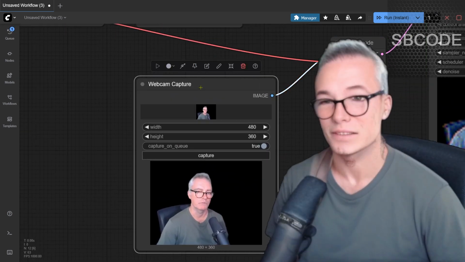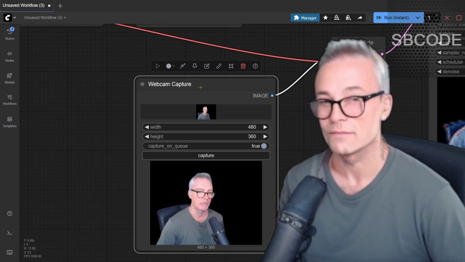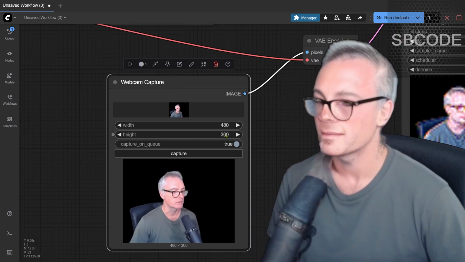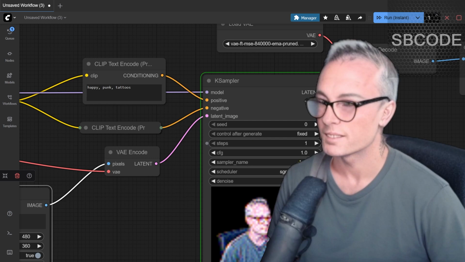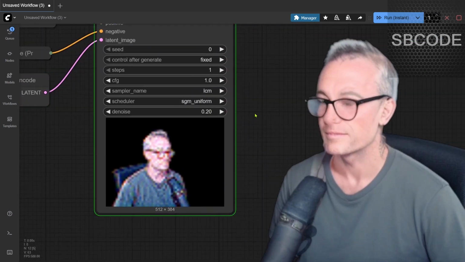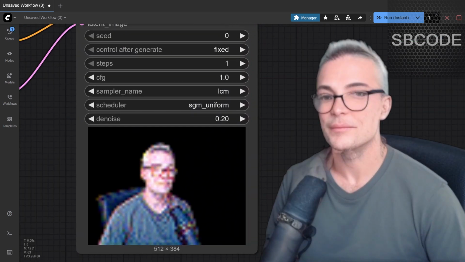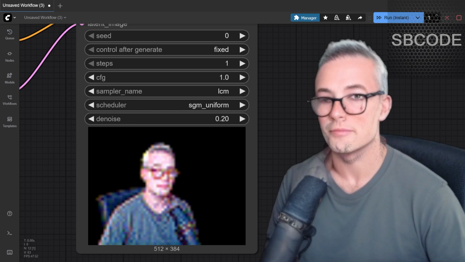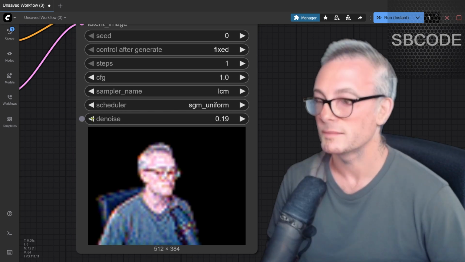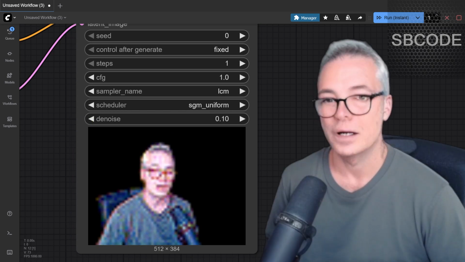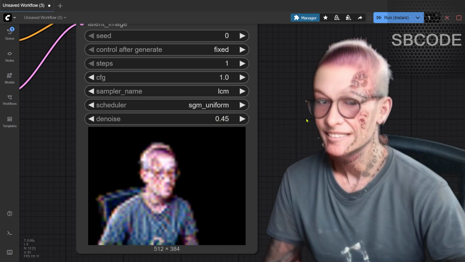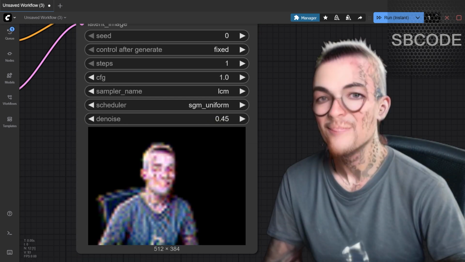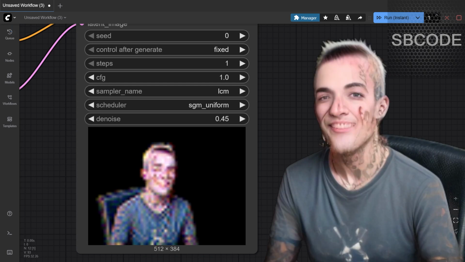So I showed this in my last video about webcams and ComfyUI. I'm using 480 by 360. VAE decode is being used as the latent image, and right now I have a denoise of 0.2. So I'm getting quite a stable likeness, something very close to what I look like. If I was to reduce that number even more, I'd look even more like what I would look like in real life. But if I was to move that number right up, we get a lot more creativity from the prompt, but a little less that it can take from the webcam.